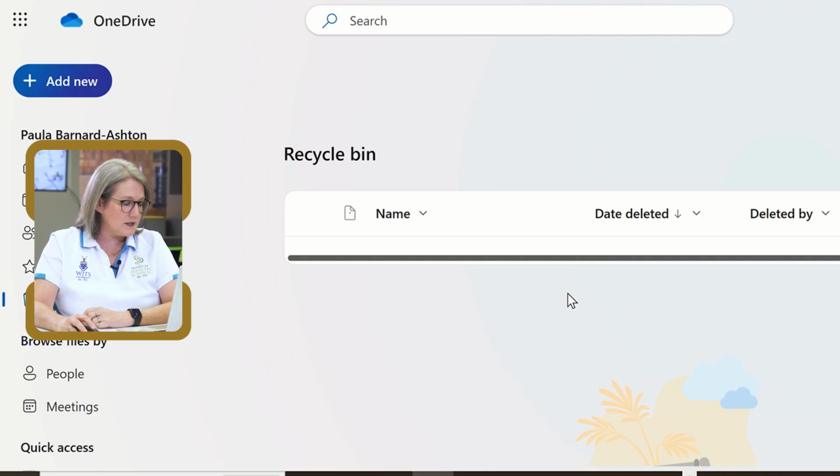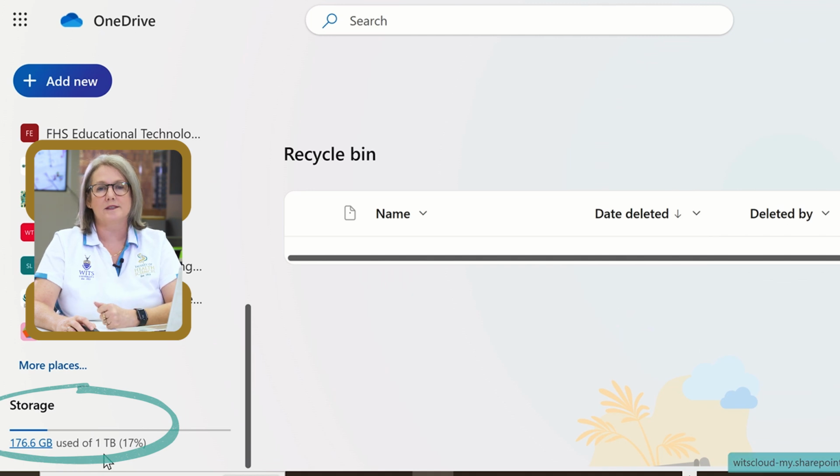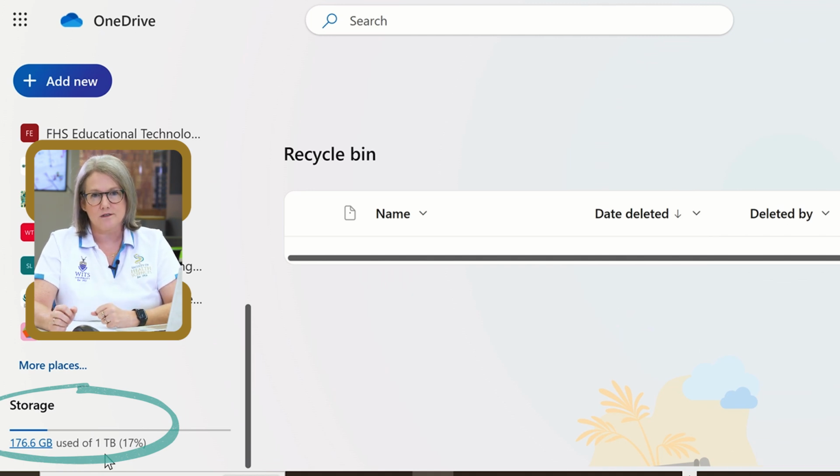So in a moment, it'll update my storage and reduce it by the 7 gigs that I've just eliminated from my online environment. So that's how you can identify some of your really large folders as zip files that are probably duplicates sitting on your OneDrive taking up space.